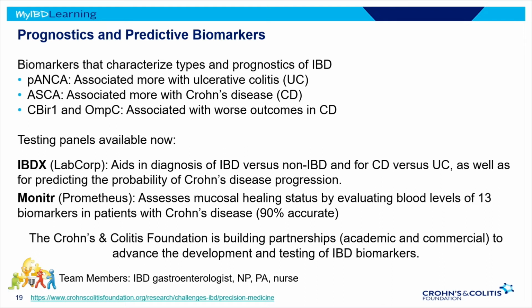There are other more advanced ones, IBD-X or Monitor. These are other ones that can help evaluate, again, whether it's Crohn's or ulcerative colitis, and the level of inflammation. These are blood test panels that can provide information. They can even include calprotectin, like we mentioned, and other biomarkers of active inflammation. So these are just some of the tools, and there'll be more coming out. When you're thinking about these types of tools, you do want to engage your IBD gastroenterologist, nurse practitioner, physician assistant, nurse.